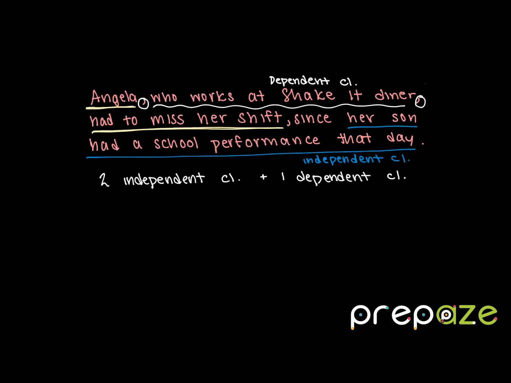So we have our first independent clause right over here. Independent clause is in yellow. And that independent clause is being separated by this dependent clause over here. And then finally, at the end, we have another independent clause. And this is one of the ways that we can see compound complex sentences. It is just important to make sure that we have all three of these components when we're looking at this type of sentence.